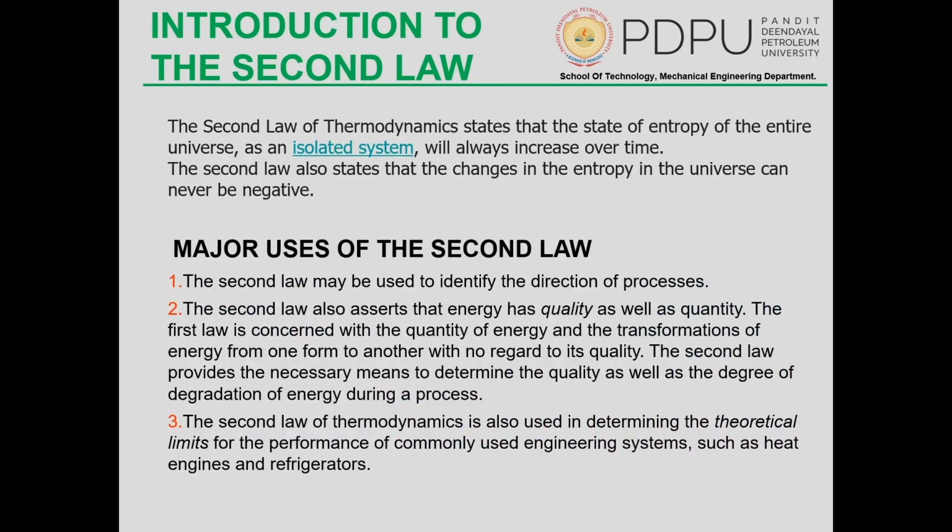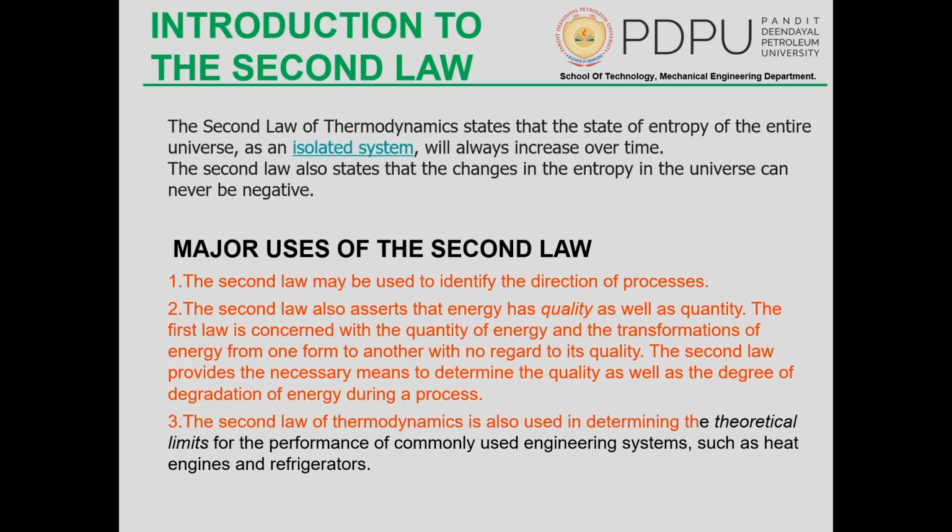Moving ahead, what will be the use of this second law? As we have seen from the examples, the second law is used to identify the direction of any given process. With the help of the second law, we will be able to identify in what direction the process is going to move forward. This also talks about the quality of the energy along with the quantity. Another thing we find is the theoretical limits. Basically I had asked you in the thought bubble, what is the maximum possible efficiency? The second law will help us determine that in cases like heat engines and refrigerators. We are going to follow the heat engine example right now.